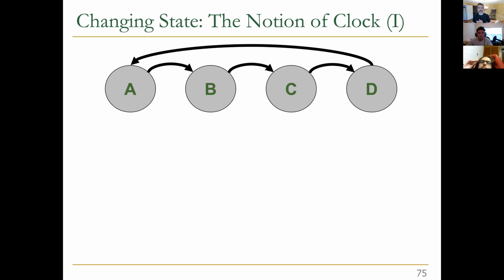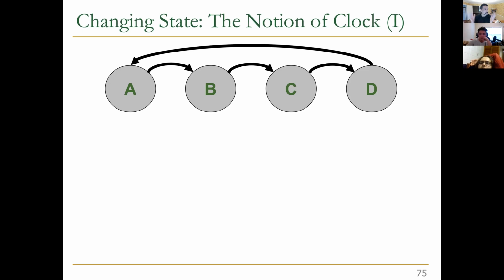For example, this is a finite state machine consisting of 4 states, A, B, C, and D. You see that the system from state A can only transition to state B, not C and D. So the transitions have particular semantics showing you what would be the next state that the system can transition to from any particular state.